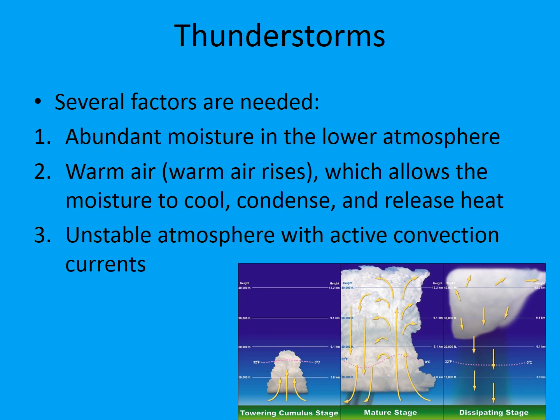So in order to have a thunderstorm, you need a couple of things. First of all, you need a lot of humidity because remember, it's the water vapor that's making these clouds in the first place. You need the warm air to rise. So these are typically found on warm days. We don't have a lot of cold weather thunderstorms. And then you also need a lot of convection. You need that warm air rising and the cold air sinking to make those clouds bigger and bigger.